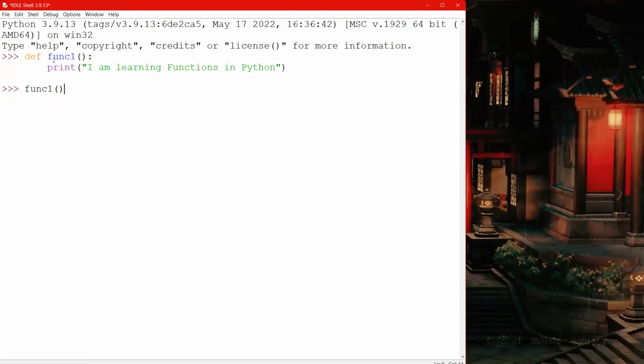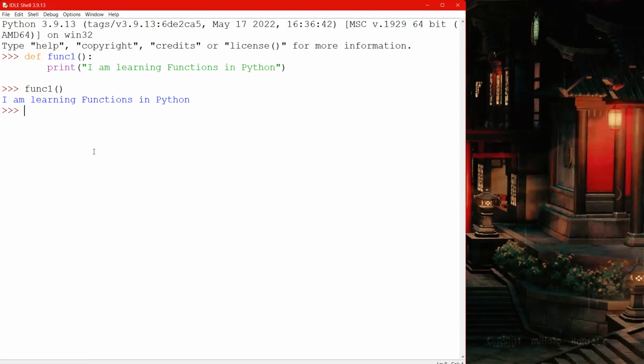That's it. And press enter. And the function will be executed. So it is very easy. You can see that you have already created your first function, that is func1, and it has been executed.